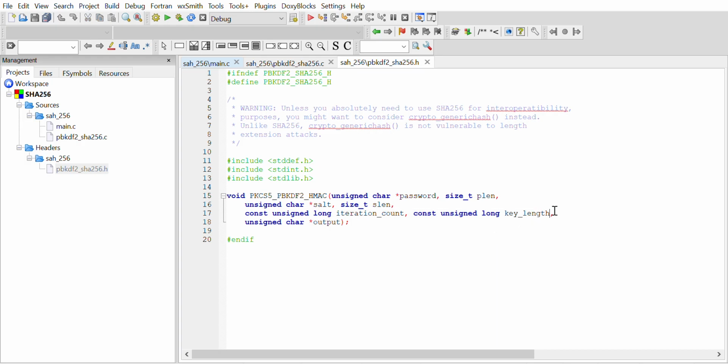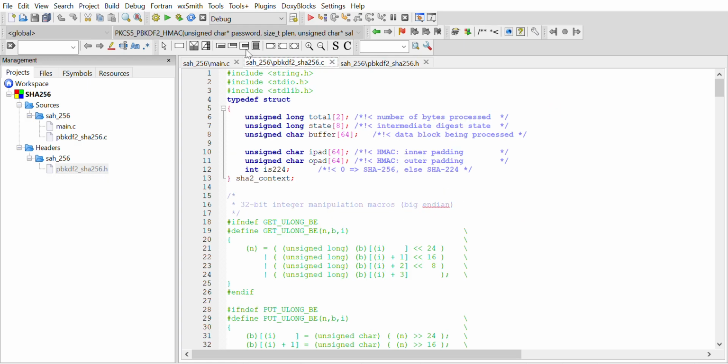We also need a key, a key length, a password phrase entered by the user, the length of this phrase, as well as the output hash generated by this algorithm. So these are the inputs of this algorithm, almost 7 inputs this algorithm takes.